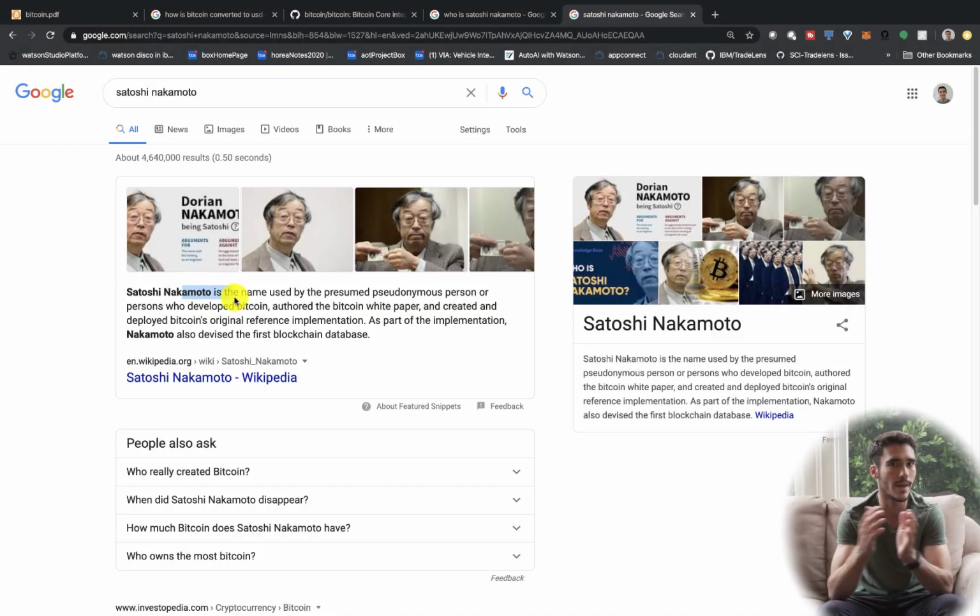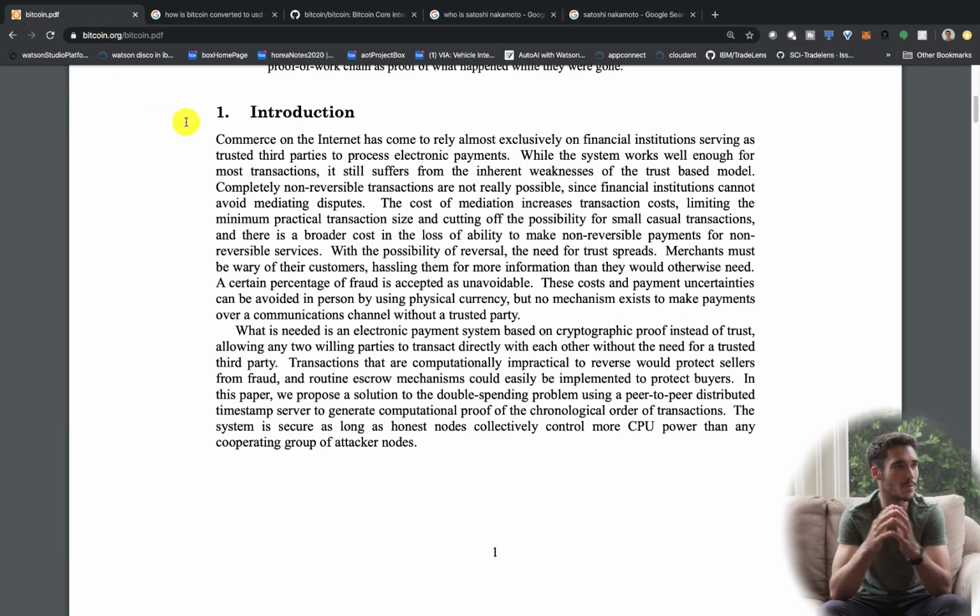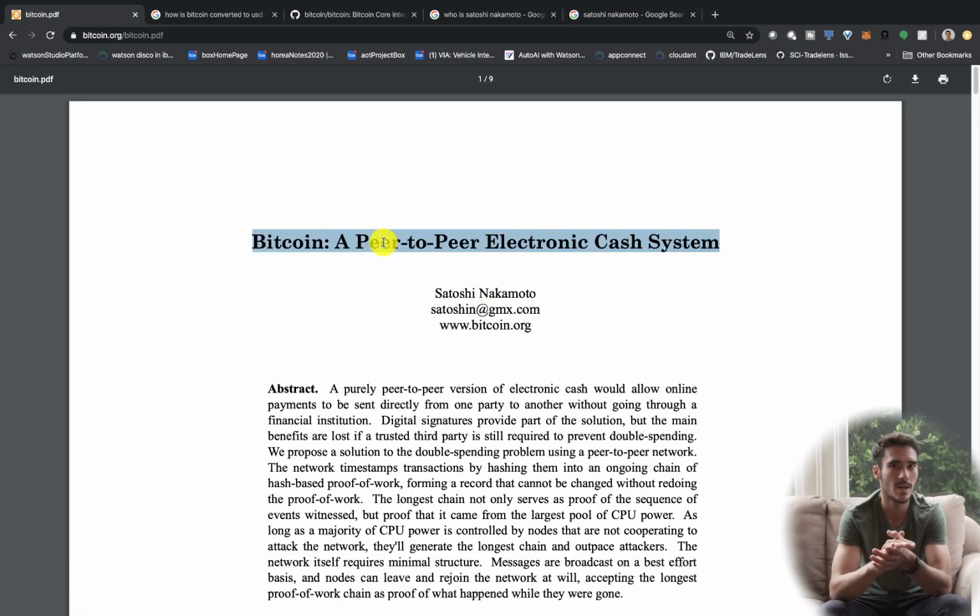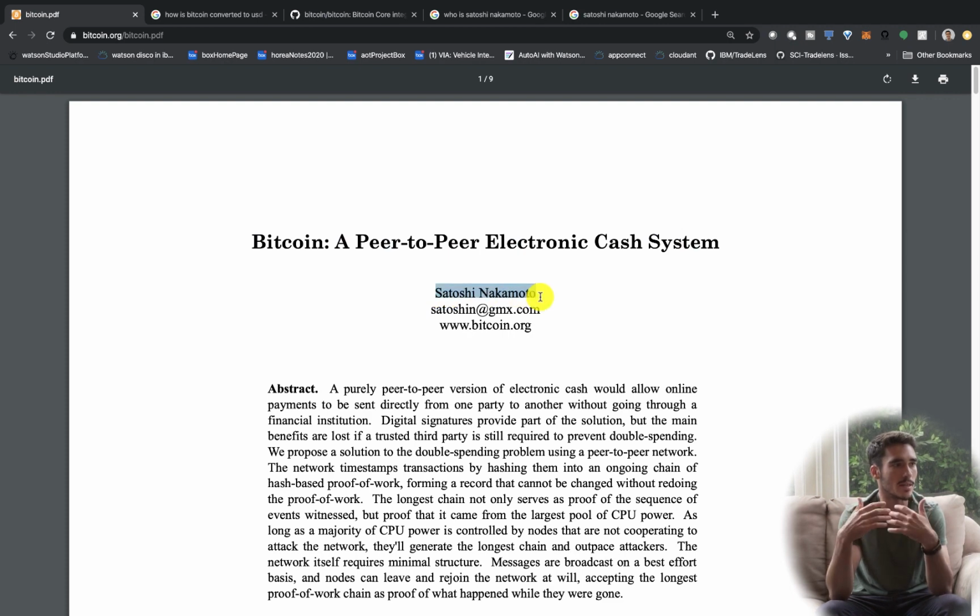The first use case of blockchain was Bitcoin. That was the cryptocurrency that was started in 2009. It was started by a pseudonymous person called Satoshi Nakamoto. This person came up with this white paper that's now really famous, in which he described this cryptocurrency platform, and he showed exactly how it would be implemented.